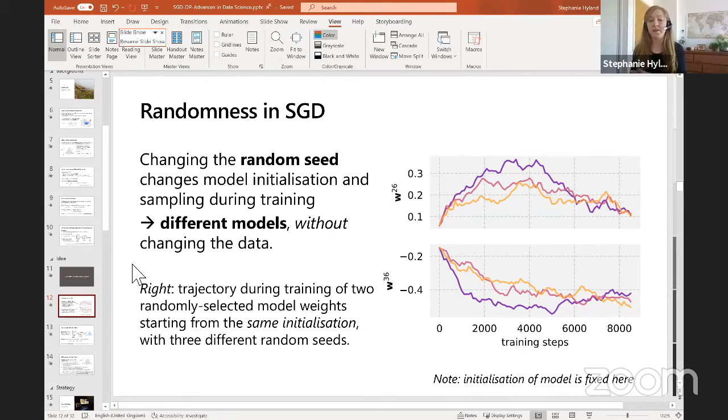And the way the randomness manifests in SGD is essentially split into its impact on the model initialization, and its impact on how we sample mini batches during training. So what I've shown here on the right is the two parameters in a logistic regression model. So this is a convex model with 3 different seeds. And you can see the trajectory during training. In this case, the model has been initialized identically. So all of the variability here is arising from the fact that we're sampling mini batches in different orders. And you can see that throughout training, these different seeds are going to produce different variants of the model.